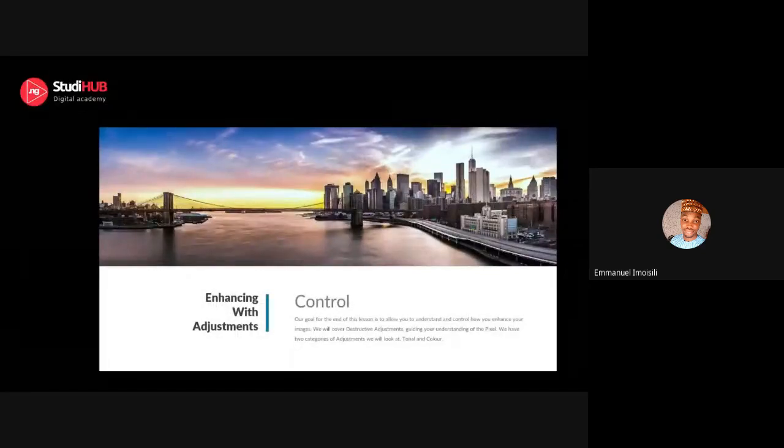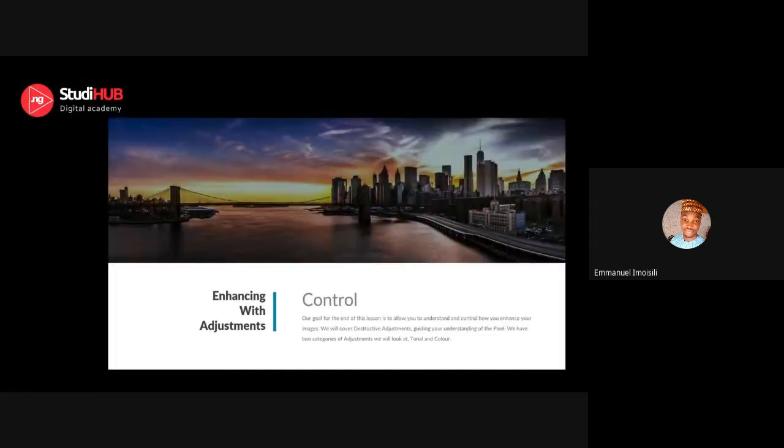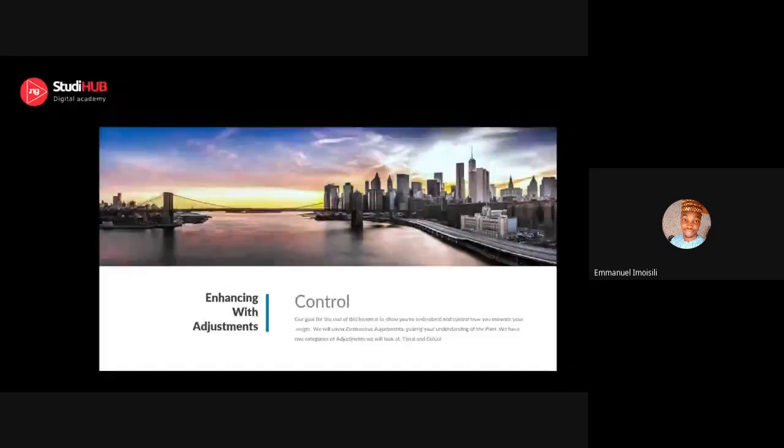And then you guys might say, oh, it's just brightness and all, but a lot of work actually went into creating this image from looking like this to looking like this. So at the end of this lesson, when we explain tonal adjustment and color adjustment, you'll be able to understand how each of these plays a vital role in your design.